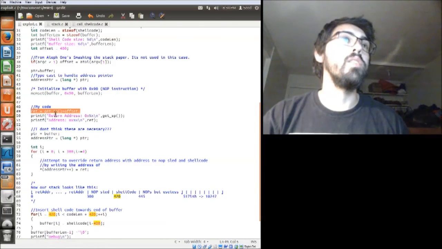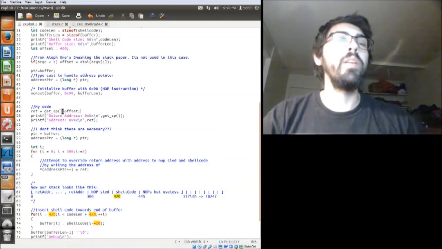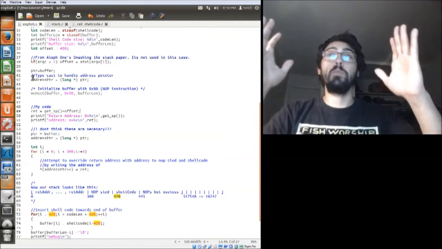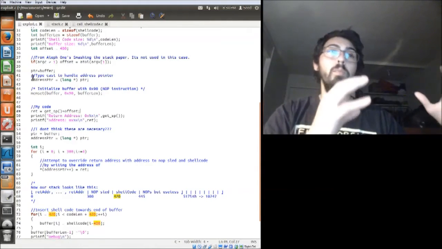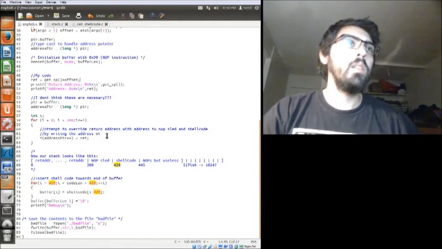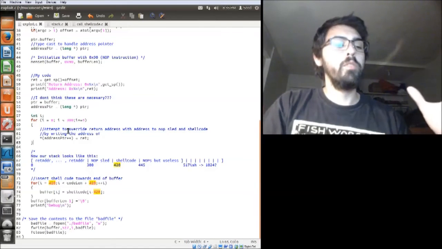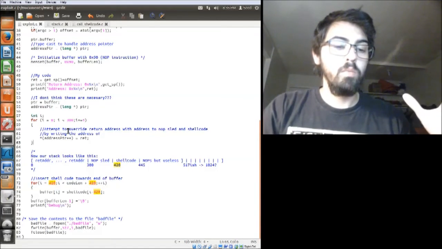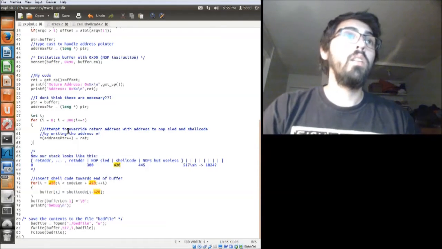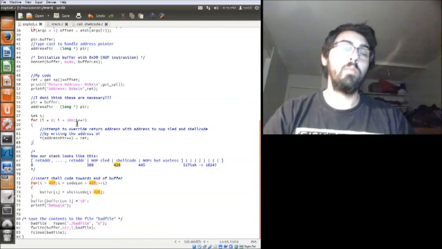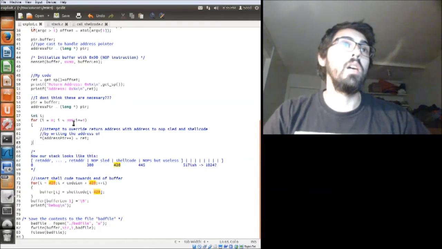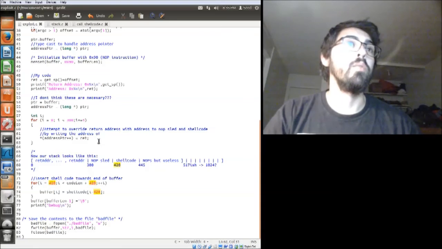Again, here, this is what is calculating the return address. It's what's pointing the return instruction that we're overriding to our NOP sled. So that's that bit. Okay, so here, this is the section where we're trying to override the return that's on the stack. So we're overriding 300 entries, and we're sending them to the return address that we want, which again is into our NOP sled.